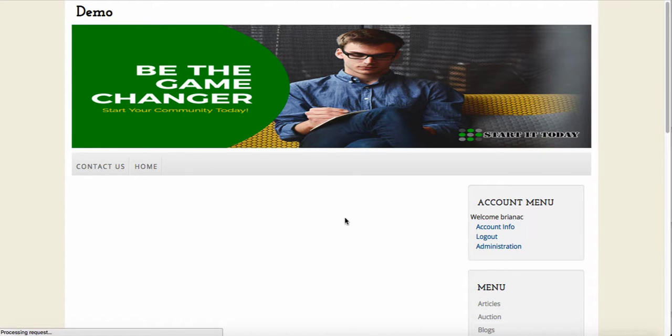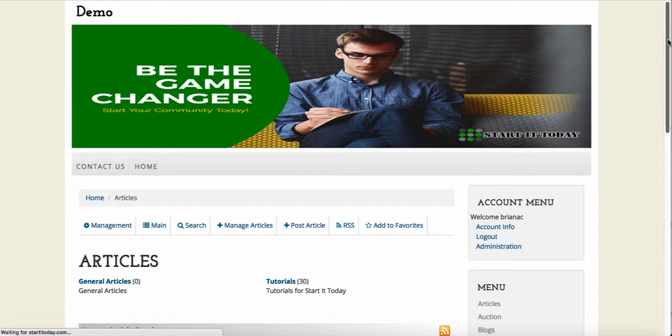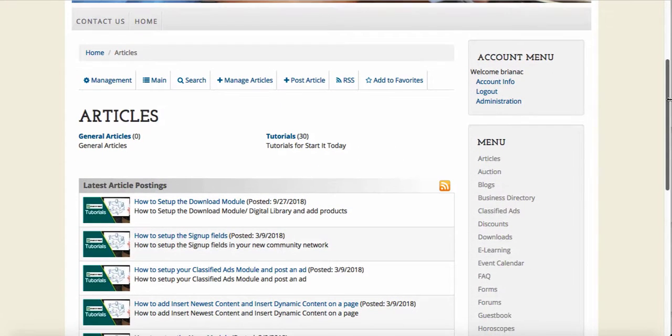Click on Articles, and if you notice on the Articles section, let me scroll down a little bit. You won't see this because I have the admin, so that's one reason why we see it today. You'll see the main page right here. It'll have all the categories based upon whatever categories your community owner has added. And then you can hit search to search articles by title.